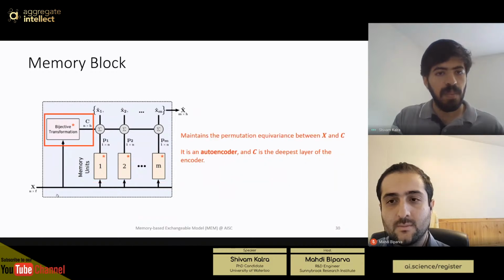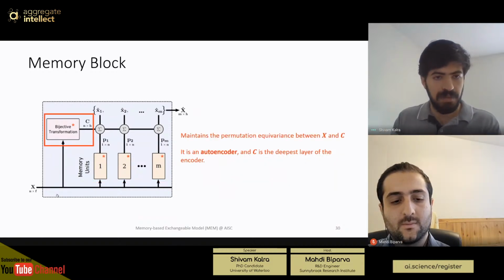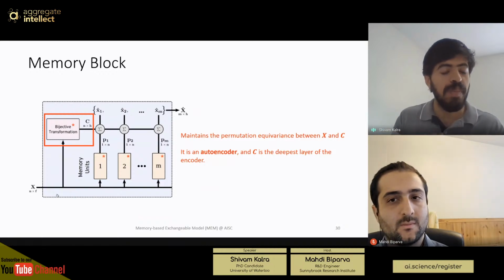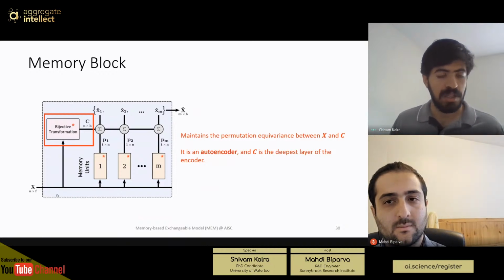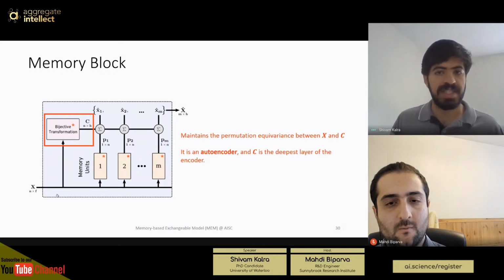Then we aggregate the final output through the bijective transformation. The bijective transformation is another neural network inside this memory block, which takes the X input and converts it into another sequence, C. This is also a permutation equivariant sequence.